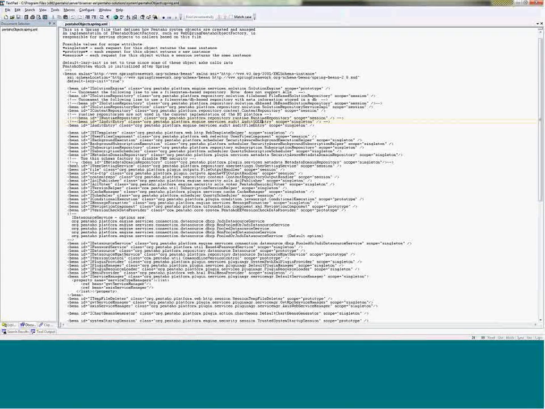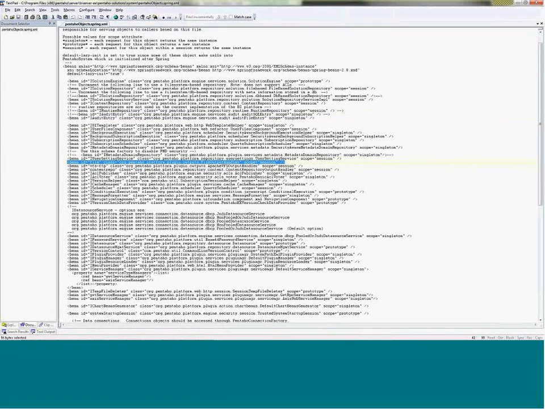Skipping down, you're going to see these other bean IDs, file, SFTP. These are now enabled by default within the Pentaho BI server, and you can now reference these as output handlers in action sequences. So if you write content in some form or fashion to FTP or to a file system, they are enabled for you. If you have security concerns about using these, then obviously you can just comment them out and don't use them. Okay, and we have other methods for distribution. So that was the Pentaho object Spring.xml. That was the discussion of the best practice, switching to file system, and also showing you the beans that are set up for the output handlers.